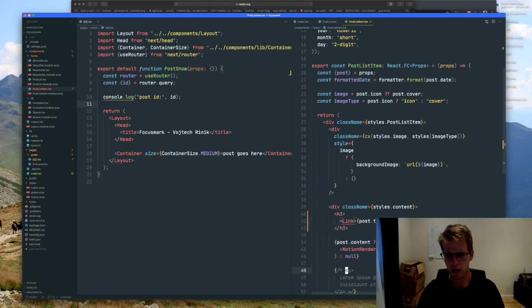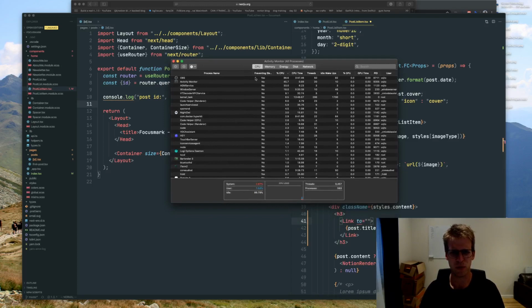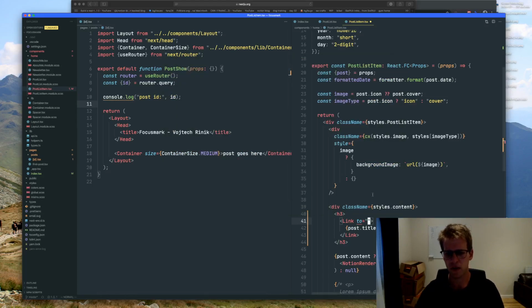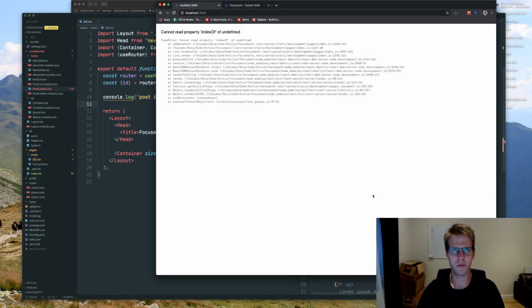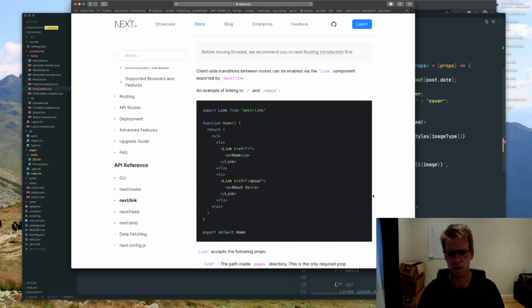And it should link to something. Oh, it should link to something. Something's really wrong with my computer today. It's slower than usual. I'm just wondering, okay. Looks like it's OBS, so that's a bummer, nothing I can do about that. Anyway, so what should it link to? It should link to /posts/post ID.